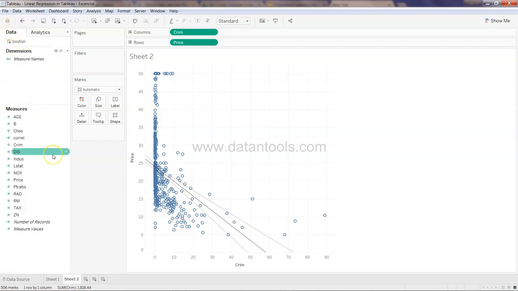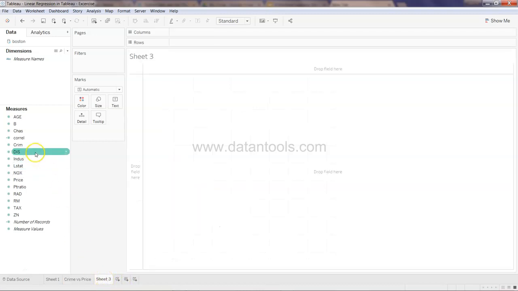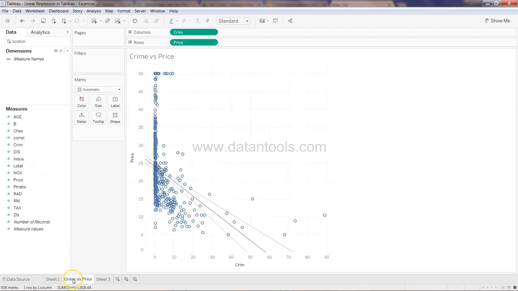And like I mentioned in the previous video, I really encourage you to now look at other variables, create different sheets, and give a proper name to each sheet, like crime versus price. Similarly, create another one and look at DIS versus price, and try to see when you are going on this line, you are getting three values: price, R squared, and P value. Try to document the value of R squared and see where you are getting the highest R squared. Once you get the highest R squared, that means that's the most useful variable.